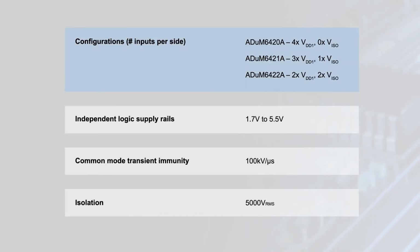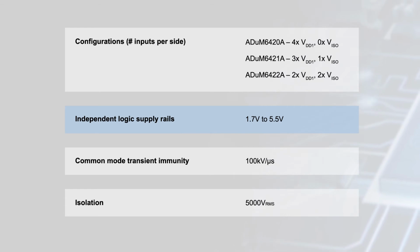The ADuM642xA series provides 4 independent isolation channels that can be used with signals from DC to 100 megabits per second. Parts are offered with non-isolated and isolated input configurations of 4x0, 3x1, and 2x2. They also have 1.7 to 5.5 volt independent logic supply rails for the isolated and non-isolated sides, enabling built-in translation of 1.8 to 5 volt logic.